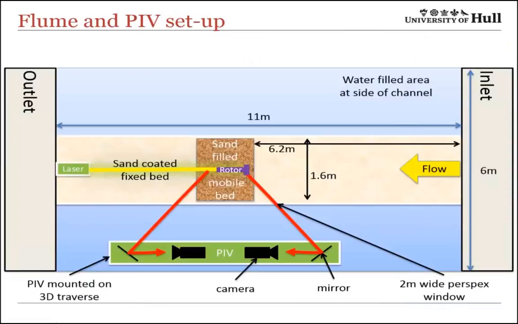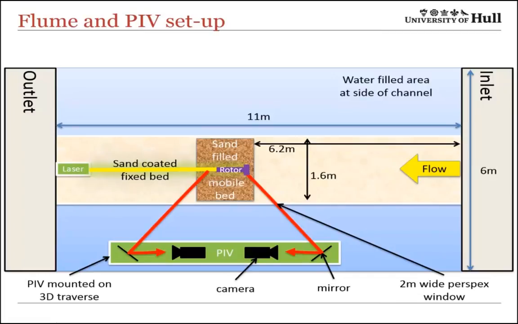So the main setup we had was the flume, the channel down through the middle, 1.5 or thereabouts meters wide. We had a flow positioned coming out of our inlet domain, concentrated down this channel, down to the outlet, and then pumped underneath the system, recirculating both sediment and water. Positioned laterally, we have a submersible PIV, so particle image velocimetry system, that allows us to quantify holistic flow fields of the turbulent flow field.